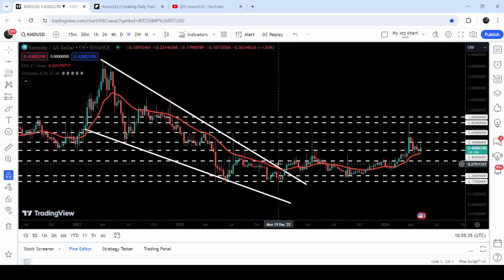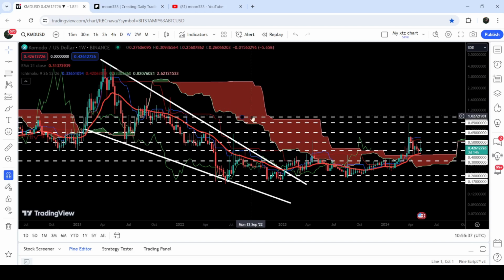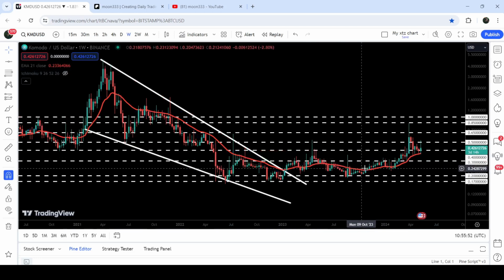And I would also like to show you this very massive resistance of Ichimoku bearish cloud that KMD has broken out. And after the breakout, the price line is retesting the previous resistance of Ichimoku bearish cloud as a support, and at the same time you can see that it is also testing this red line as a support. That is an exponential moving average 21, the EMA 21 on the 7 days time frame chart. That is again breaking as a very nice support, and previously it was breaking as a very long-term resistance as well.